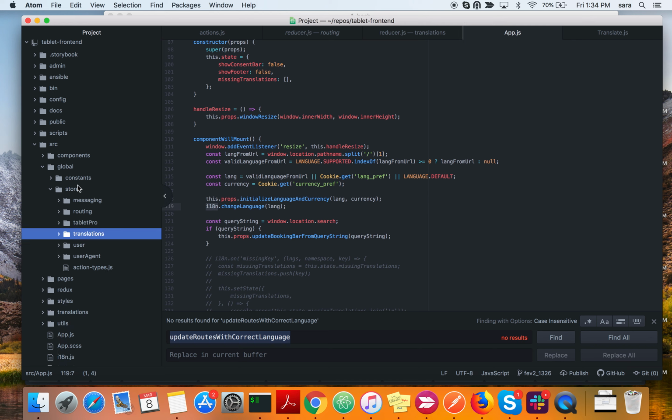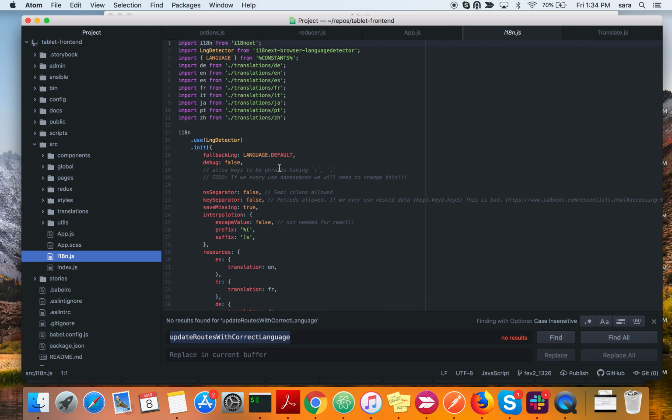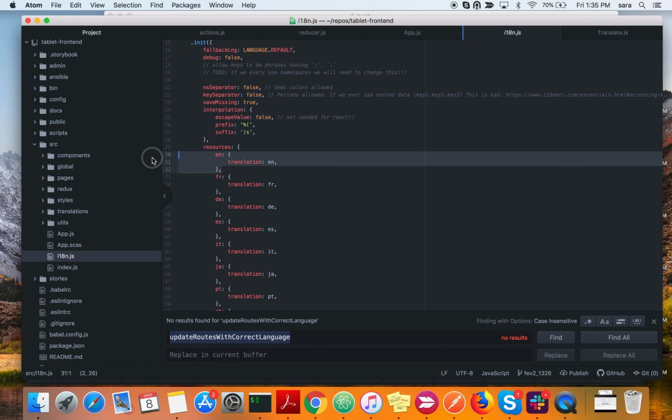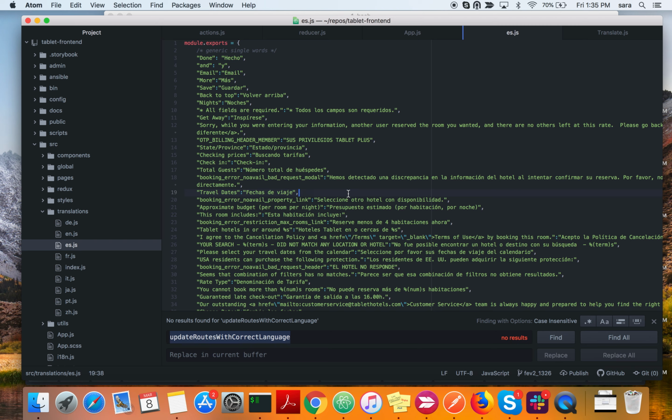So if you notice in our source directory here, we have an i18.js file, and that holds all the configurations for our translation. So this is a config file here, and it's doing some configuration stuff here, and it's also most importantly pointing our translation files to the appropriate language, so that when we set the site to be in Spanish, it knows to use these Spanish translation files, which are being imported from our translation JSON right here. So this is a Spanish one.